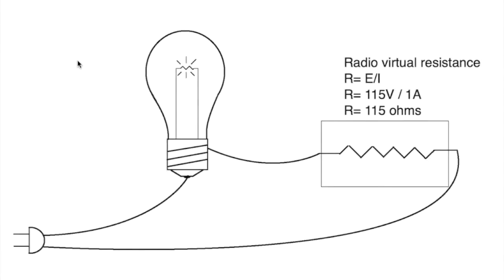Okay, here's a dim bulb setup. It really is as simple as this. One side of the line, preferably the hot side, the mains, comes into the base of the light bulb, travels through the filament and out the shield, or the screw part, whatever you call that, and then goes and feeds the hot side of your radio, and that flows through the radio and comes out the other side and completes the circuit.